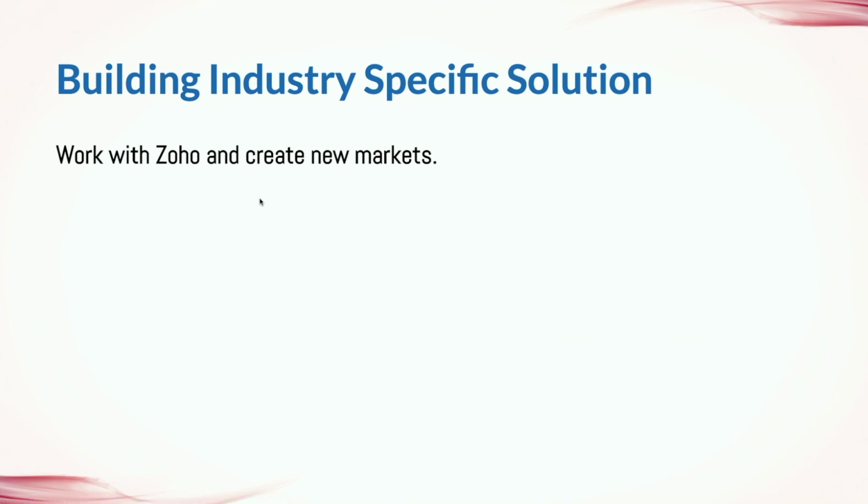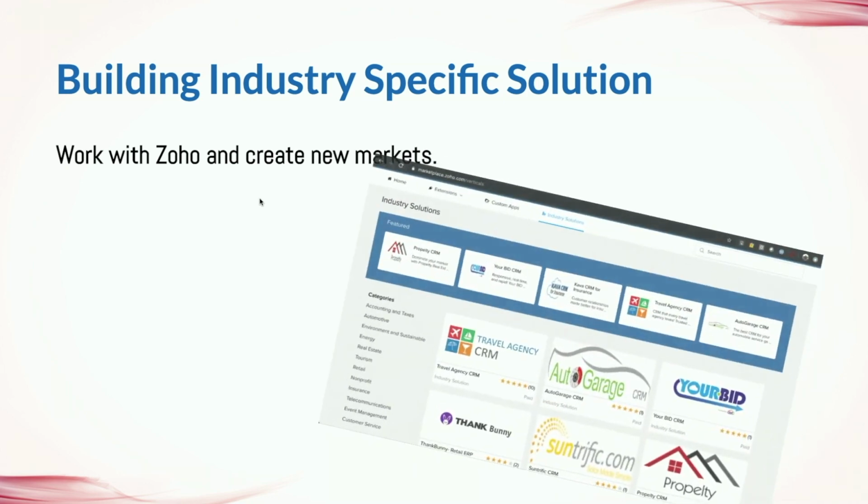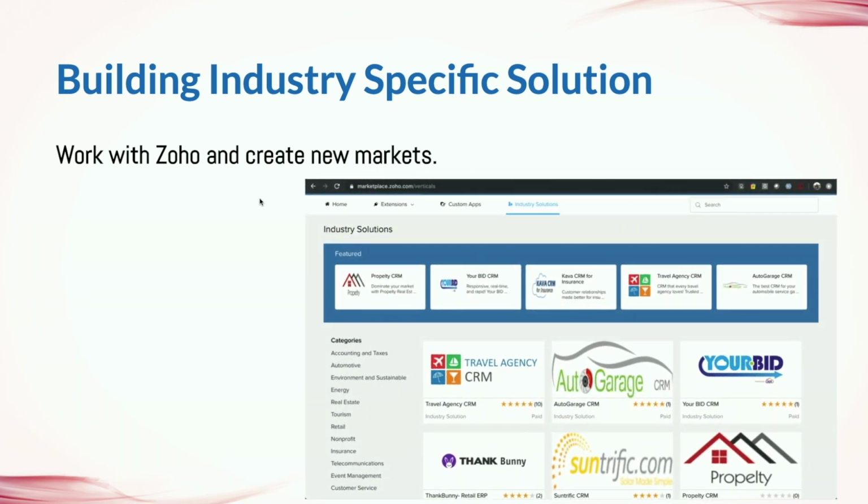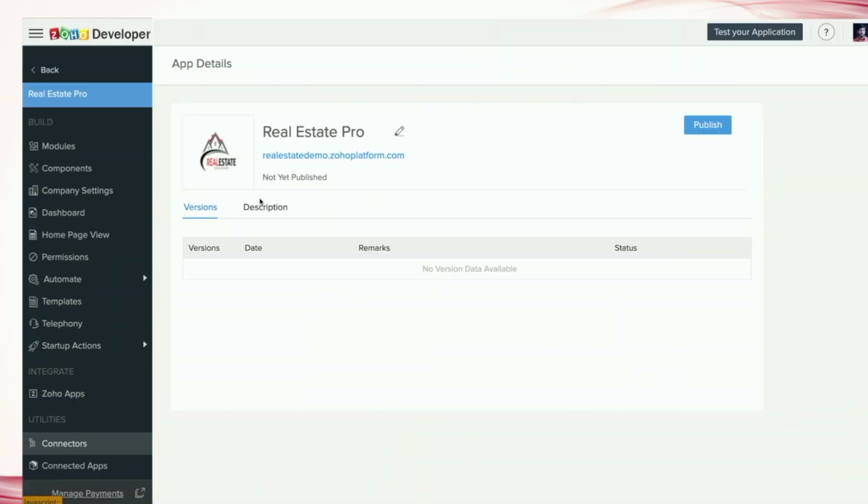It's an opportunity to introduce a new market for the industry veterans who are with the strategic concepts and ideas to win their market. So it's a great avenue to monetize your app development skills and the deep domain knowledge. So let's see what it takes to build and deploy your industry-specific solution.